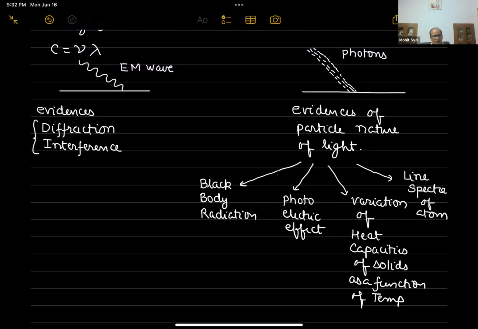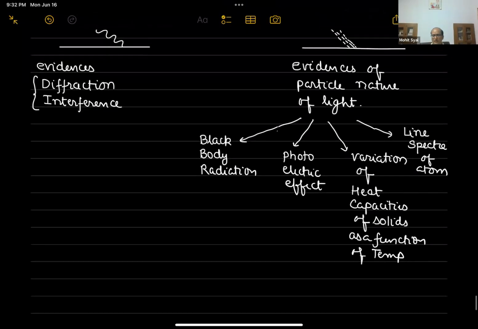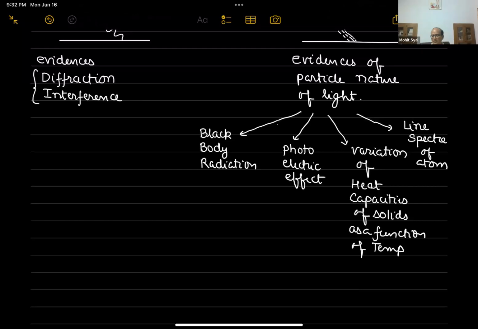Yes. So what do you mean by quantum nature? This is also known as the quantum nature of light, or the particle nature of electromagnetic radiation. I'm going to write the points, and we have some of the experiments in chemistry, photoelectric effect, and line spectrum of an atom, in detail. So that we are going to discuss in detail. First we are going to discuss the particle nature of electromagnetic radiation.